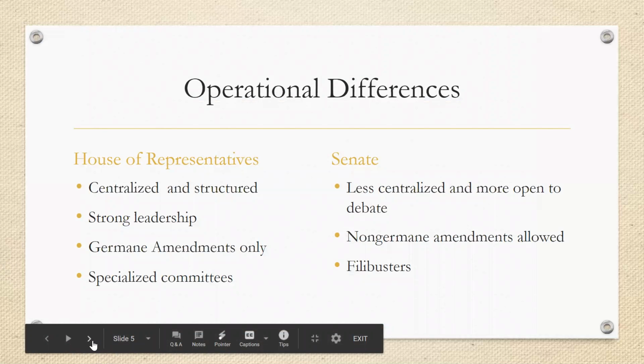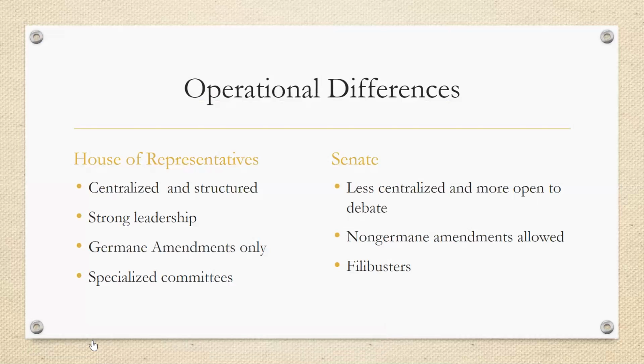Operational differences in the House of Representatives. The House of Representatives is a little bit more centralized and structured. You're not going to deviate from the schedule very much. The schedule is set by the Rules Committee, headed by the Speaker of the House. So if they say that this bill is going to be voted on Friday at noon, that is when the vote is going to occur. And if you're late, that's on you. You're going to miss the vote. If they're going to debate it, they actually set up, all right, House debate's going to be from Wednesday at noon till Friday at 10 a.m.